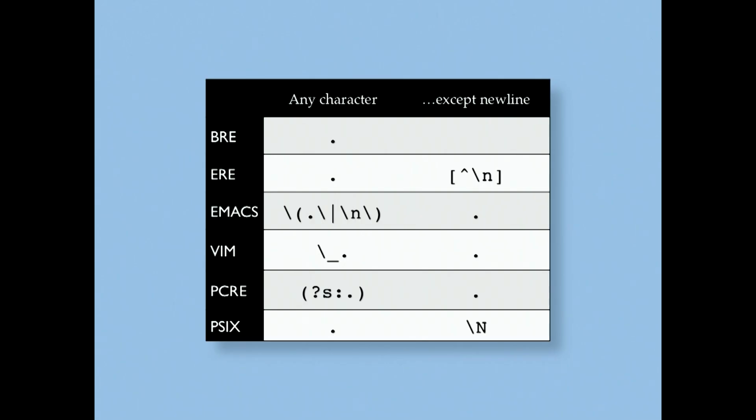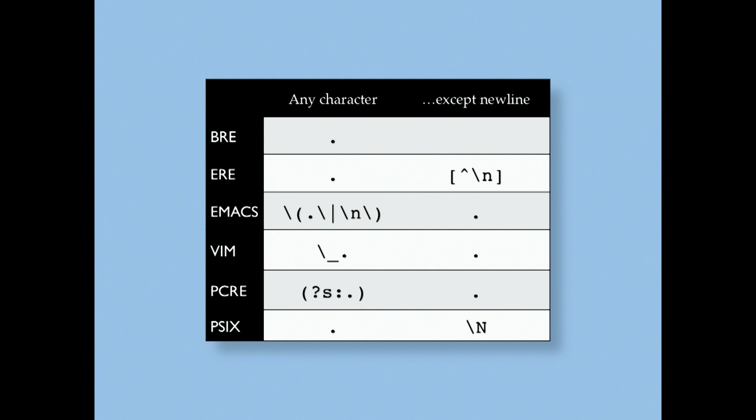So in about half the modern dialects now, the dot means literally any character including new line, and in the other half it means any character except new line. And in almost all of those dialects, there is a way of getting the other alternative, whatever the other alternative happens to be. And in each of those dialects, the other alternative is always a bit more complicated and a bit uglier, because basically the dialect is guessing that what you're going to want most of the time is either any character or any character except new line. And again, there is no magic way of knowing for any given dialect which way round it is.